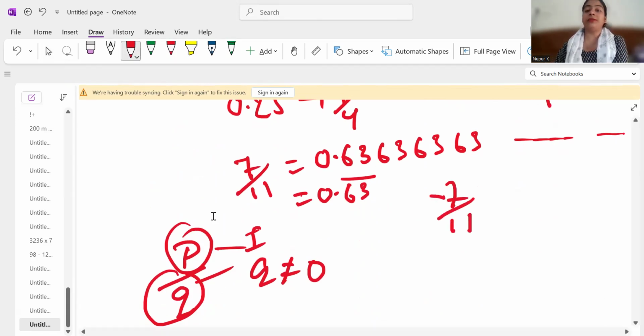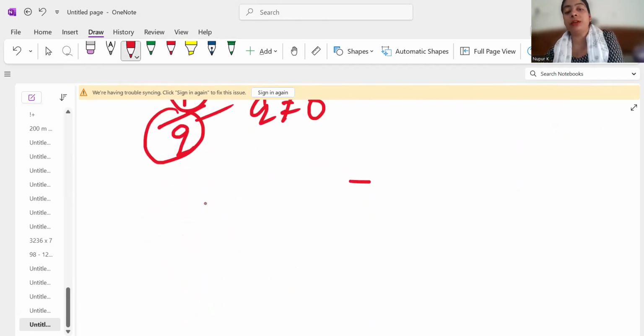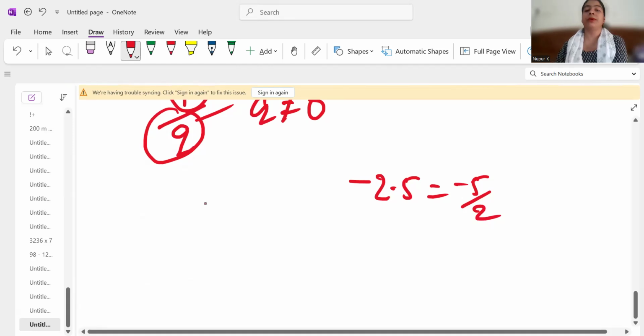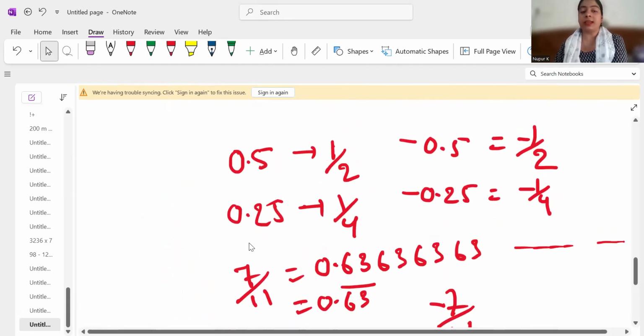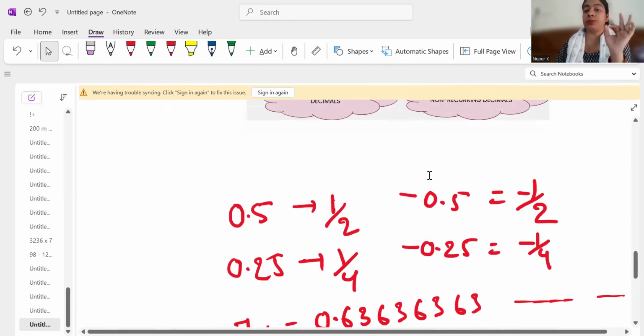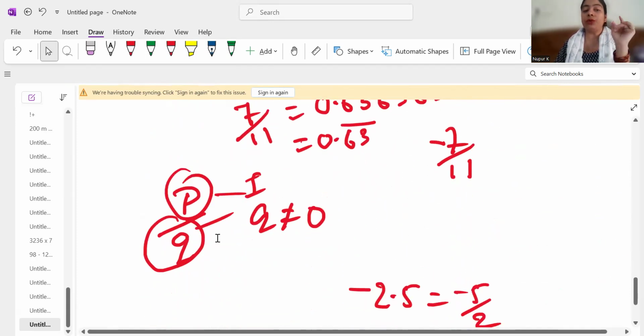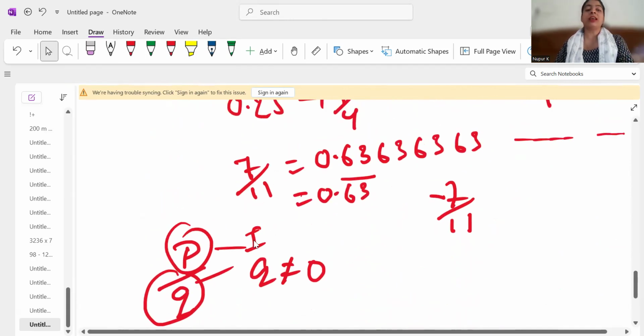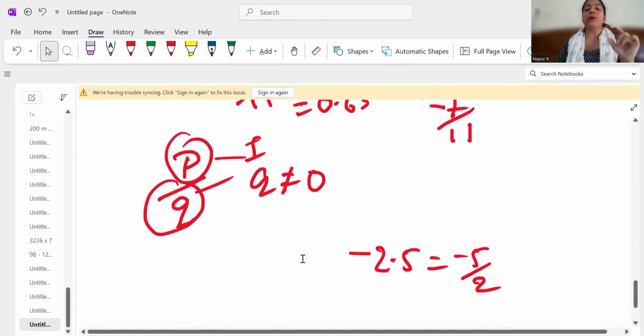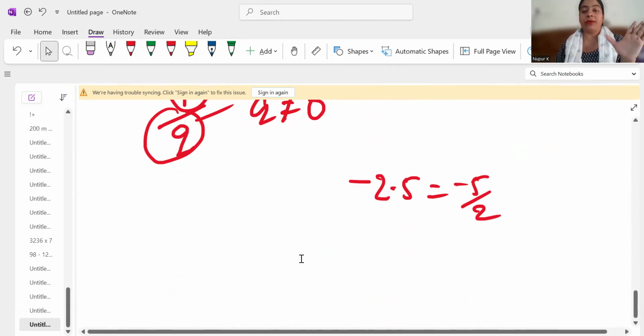And the point that we have discussed, minus 2.5, can be represented as minus 5 by 2, right? So if the positives can be represented on the number line, their negatives also lie on the same number line and can be represented as a fixed point on the number line. Is it clear to you what a rational number is? Any number in the form of p by q, where p and q belong to the set of integers and q is not equal to 0, is called a rational number.